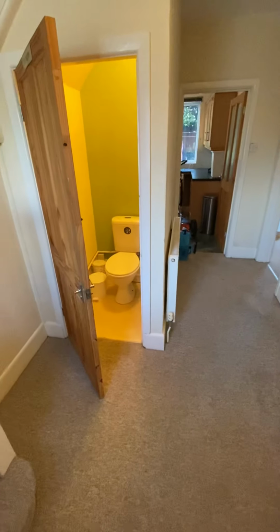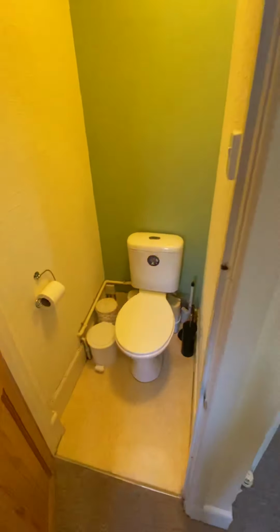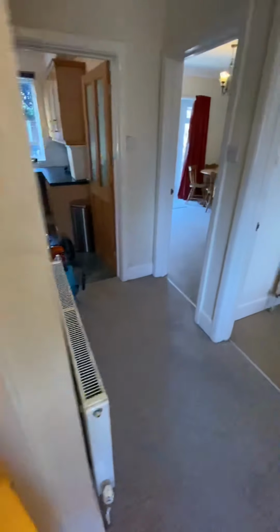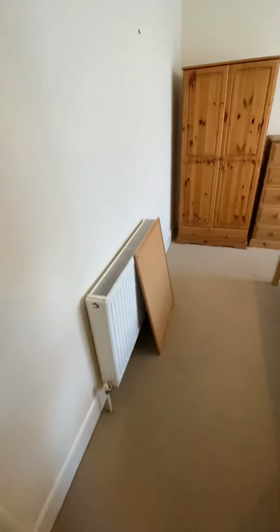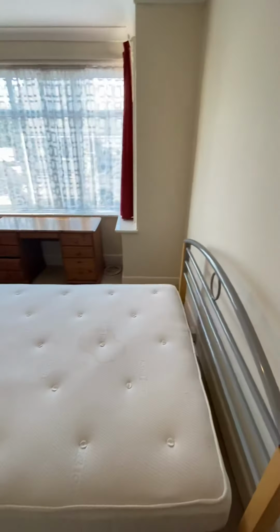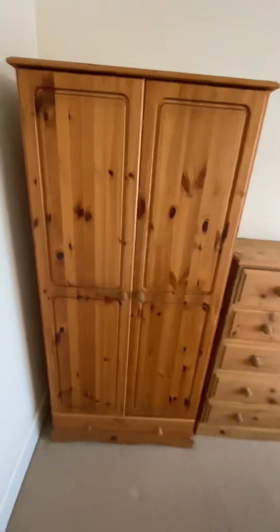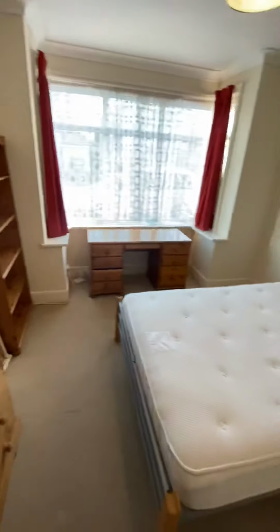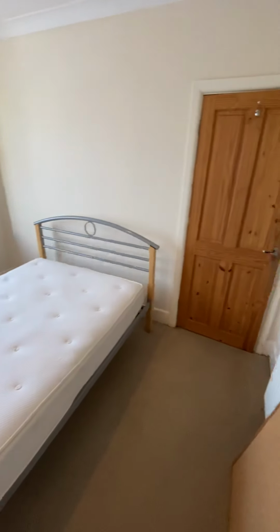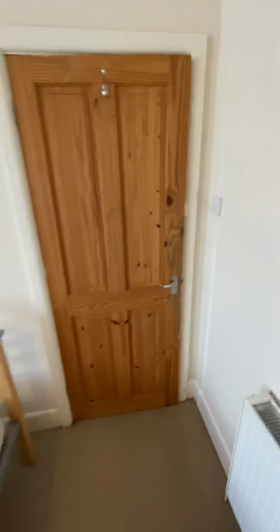As you go through to the entrance hall, the nice thing is, first of all, you've got the toilet downstairs. All four rooms are doubles. There's plenty of furniture, as you'll see as you go around the property. It is double glazed and gas central heated. It just feels very clean. You know, there's smooth ceilings. It's not dated. Nice big entrance hall, grey carpets.